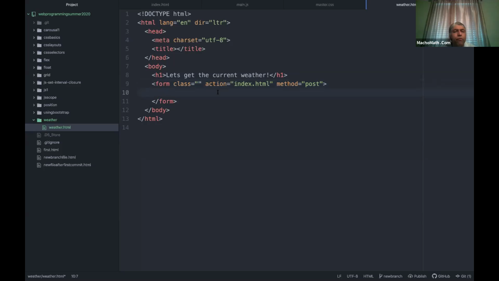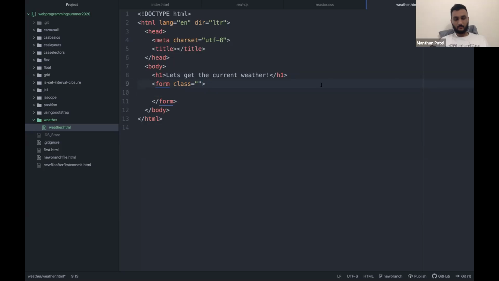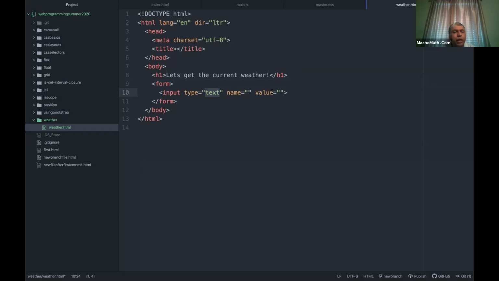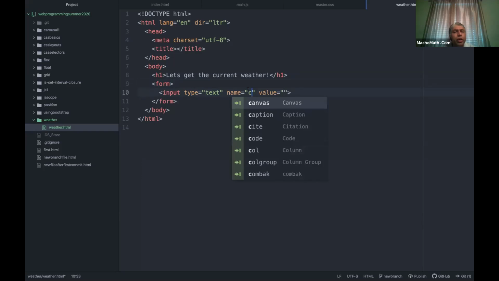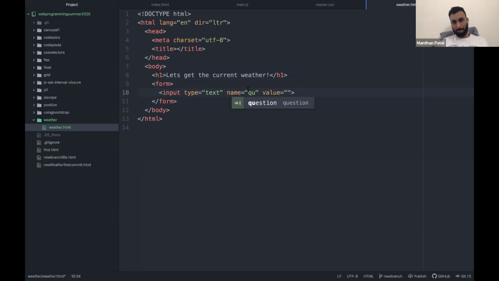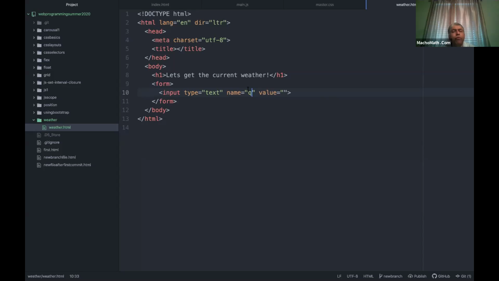In this form, remove action, method, post, just remove all these things, even remove the class also. Later on, if we want to decorate it, we can. This is just a form, and give an input, type text, and name is Q. Only Q, the alphabet Q. Now take me to your browser.